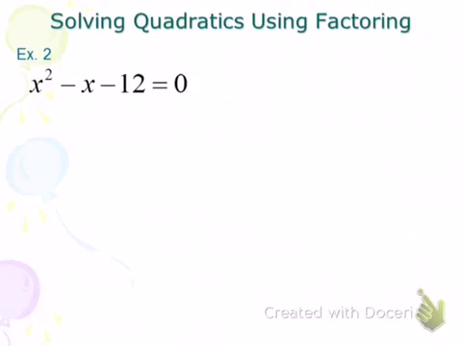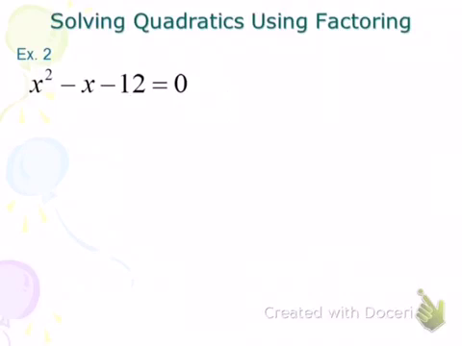Okay? So you guys know how to solve linear equations quite well. Now we're learning how to solve second degree equations. Later on you learn how to solve third and fourth and fifth degree equations, and they have 3, 4, and 5 answers you have to find. Okay? So x squared minus x minus 12 equals 0, which is good. That's what we want. Because we can factor and use the zero product property, right?